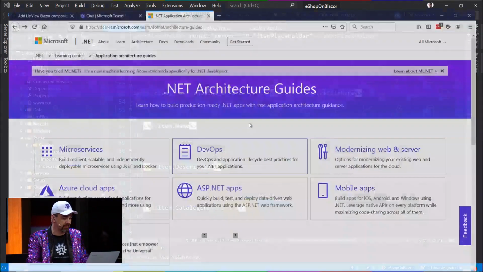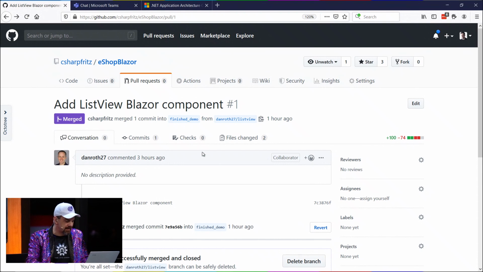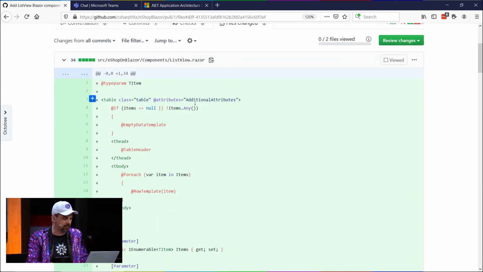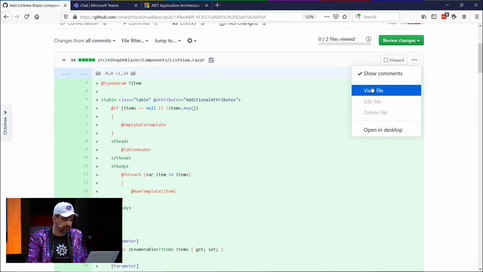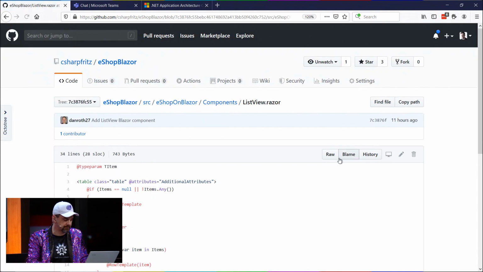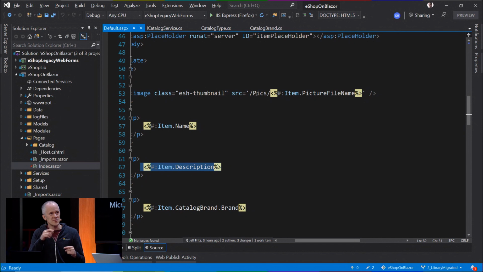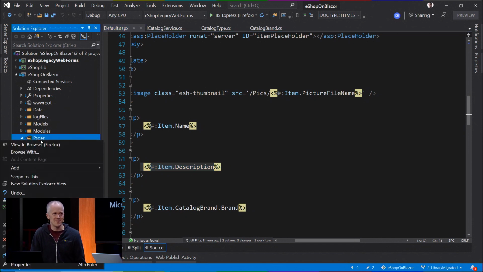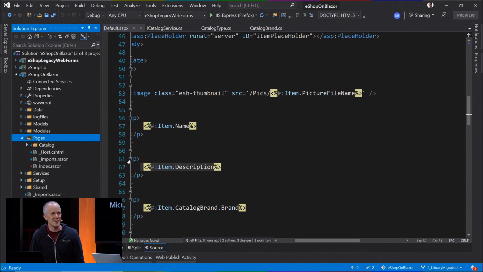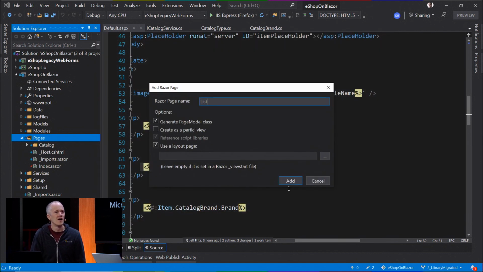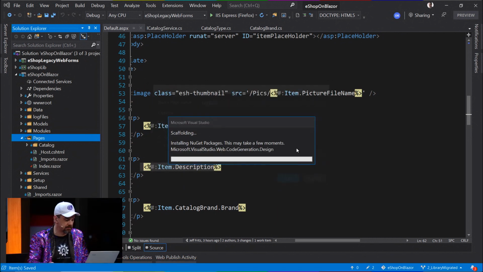It's actually in our GitHub repository, right? And I will go grab, we have a file, ListView.razor here. I'll go grab this. So this is just another Razor file. Every .razor file gets compiled into a C# class as part of your build, and those classes are just components. And so this ListView.razor file is a ListView component that we just wrote up in Blazor. And if we take a look at it real quick. So ListView. We don't need a page model class, don't need a page layout.